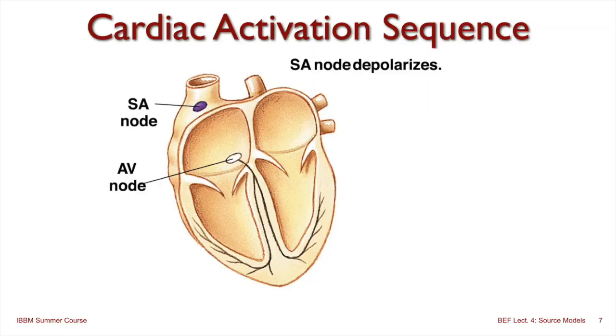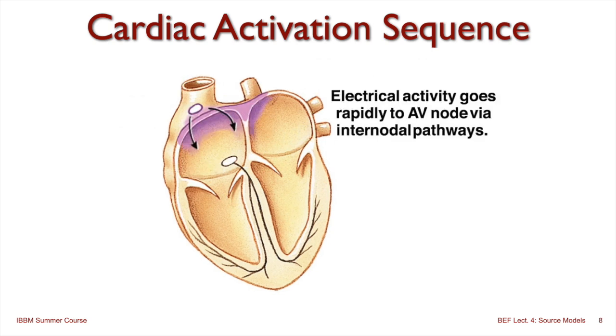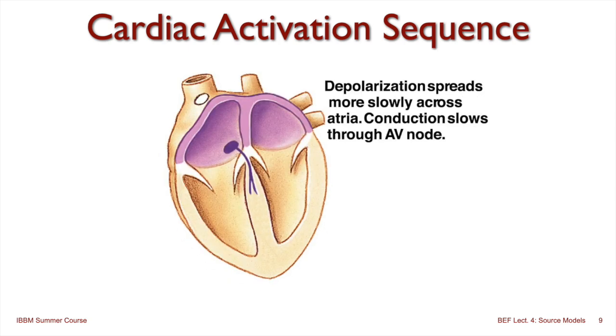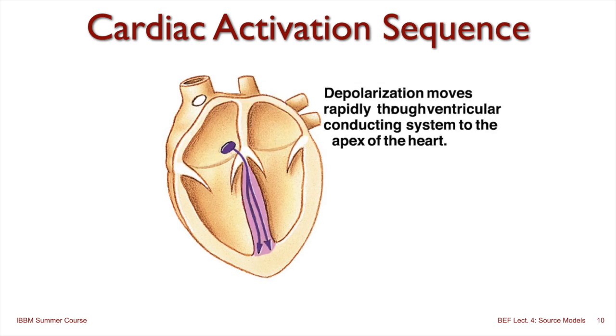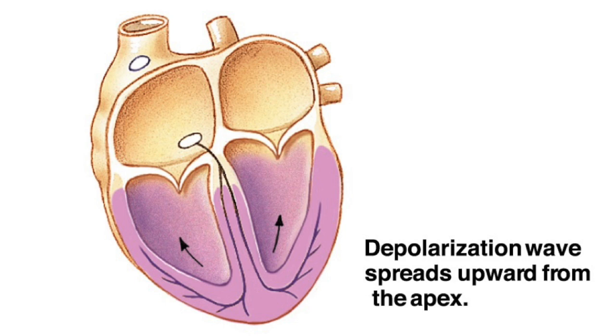Here's another sequence of images that, again, in still, sort of discrete steps, walk us through this. We have the depolarization from the sinoatrial node, spreading across the atria. You see the purple region is the active region. It eventually reaches the entire left and right atria, and then encounters the AV node. It passes slowly through that node and then rapidly depolarizes through the Purkinje system. And then that depolarization wave, that excitation wave, moves from the apex up toward the base of the heart. So here again is another rendering of this sequence. There are many, many more if you're curious. The internet seems to be full of them.